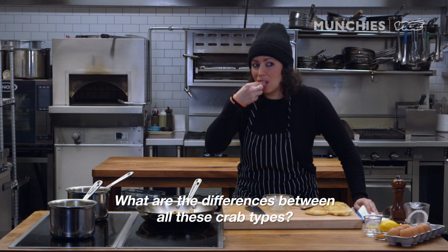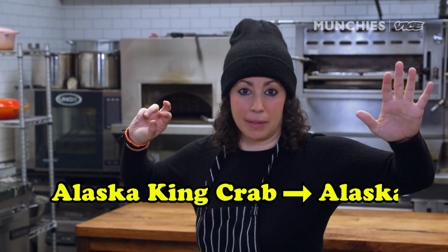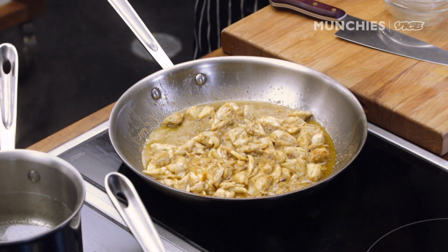What are the differences between all these crab types? I don't know much about crab. What? Okay, you got Dungeness crab from Pacific Northwest. You got Alaska king crab from Alaska. You got Maryland blue crab from Maryland. Snow crab from the snow. And it's true, I dare you to contradict me. Every crab, they're a little bit different. This is all from blue crab.